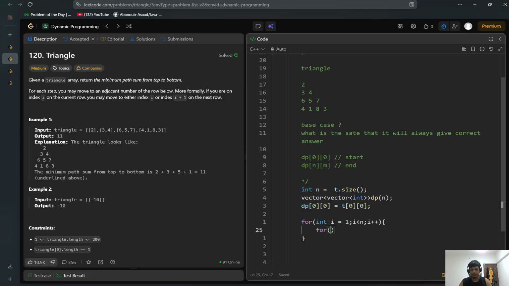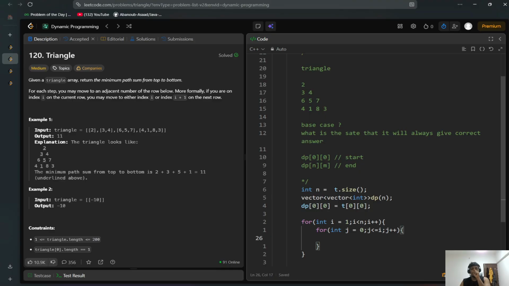And j should start from 0, j is less than or equal to i, j plus plus.